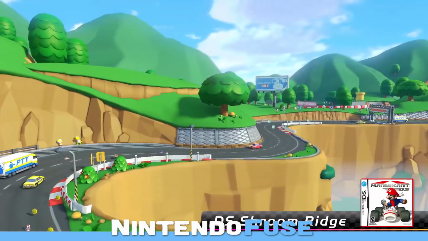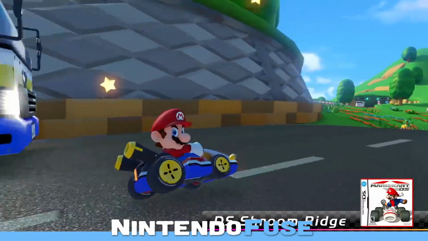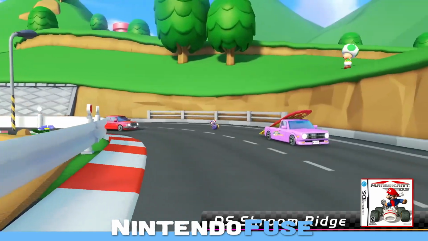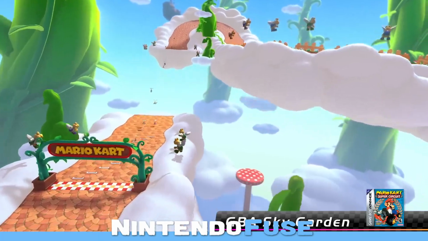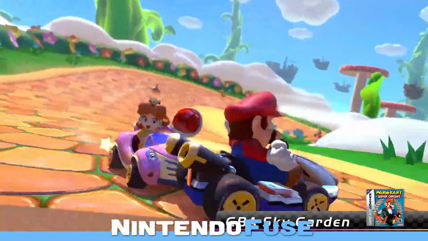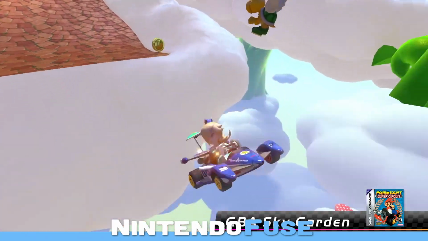I'm happy for those that never played Tour. This is a brand new set of courses. And for the returning courses, this is a brand new coat of paint. Like Sky Garden looks vastly different than Super Circuit's version, of course. Yeah, some things are different. Like I know Coconut Mall doesn't have the cars moving in the parking lot. I have a feeling that's going to eventually go to Tour in this version, but I think it's great.